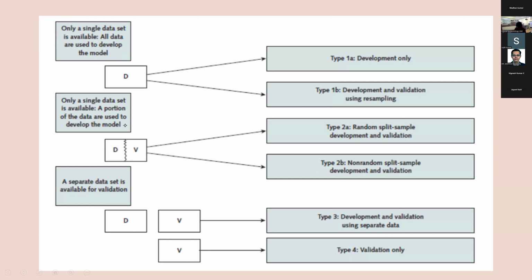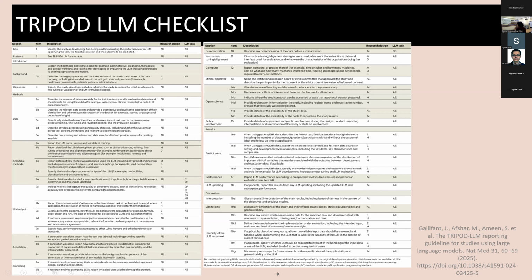So far we have looked at TRIPOD-AI, which uses prediction models as such. And today we will be looking at TRIPOD-LLM, which is used for large language models. A large language model is one of the prediction models only. You use text, and the model detects the pattern which is there in the text and gives the results as such. So this is the TRIPOD-LLM checklist. It has a total of 49 items under 9 subheadings.